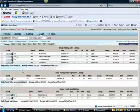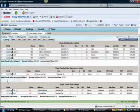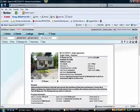And then let's take a look at the average list price for new and price change properties. $428,550 with an average market time of 43 days. And obviously we have the price change conflicts with the new ones to drive that up a little bit. And then we have the under agreement at $275,000 and it took 237 days. Let's see why it took so long.